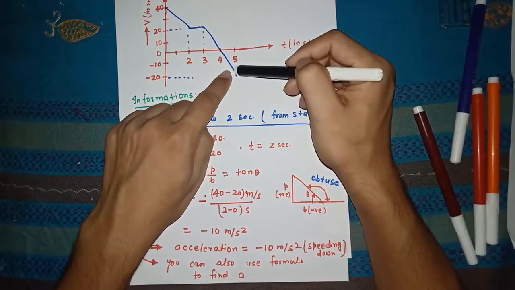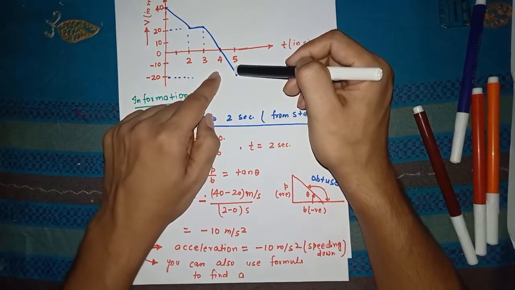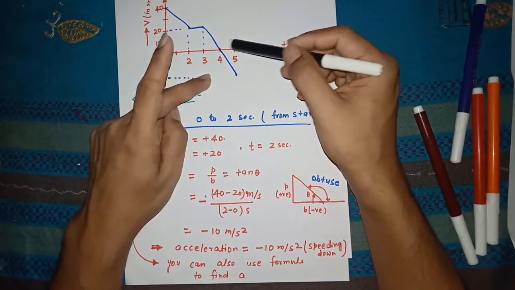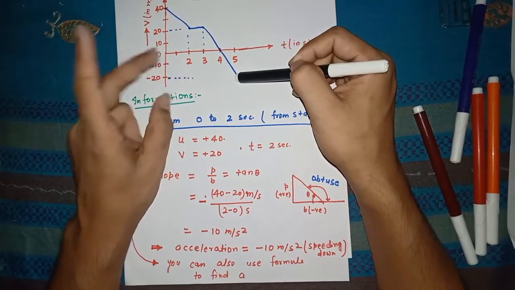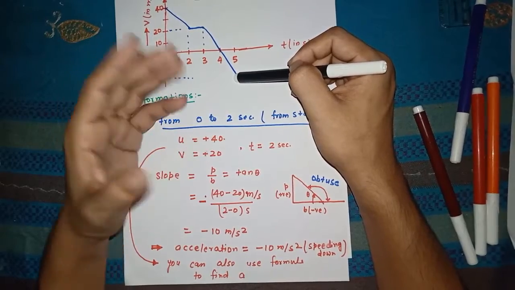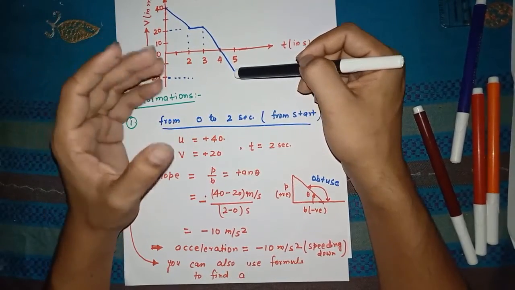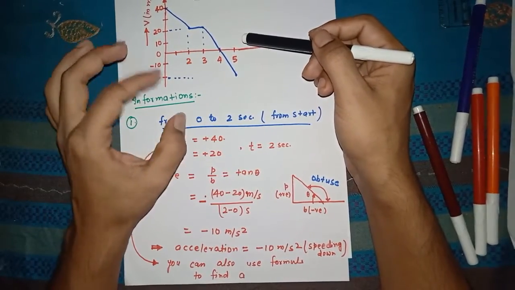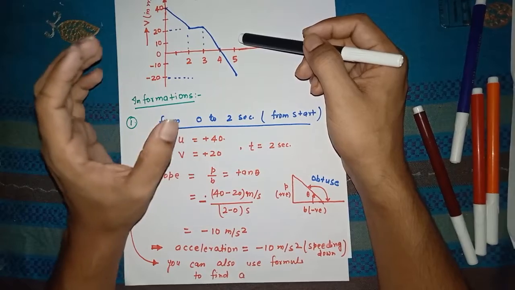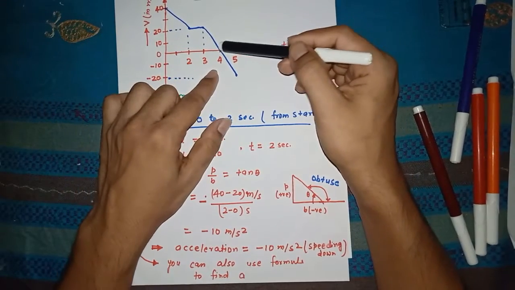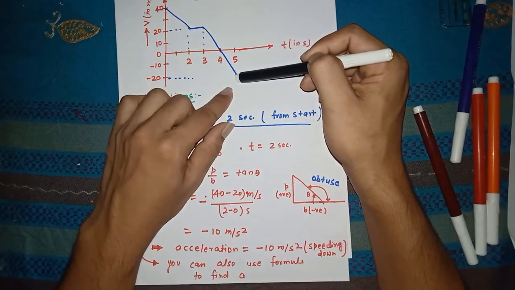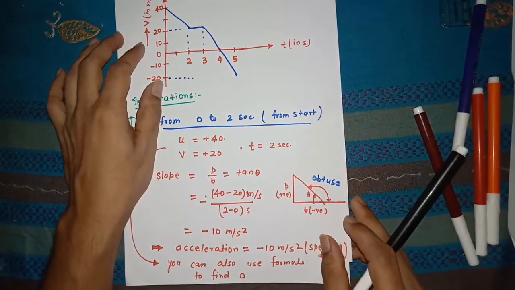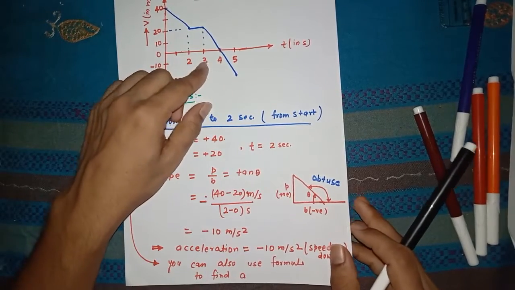So you have to be careful about it. If the graph goes down from the x-axis, then you think that the direction is opposite. So you never care about its value, but care about its direction. It only means that the direction is reversed. Any kind of graph in which you see that the graph goes down from x-axis, then you think that the direction is reversed. So in this case, I have to take two sections, because direction is reversed. So I have to take 3 to 4 and 4 to 5 separately.